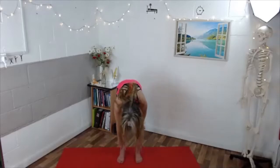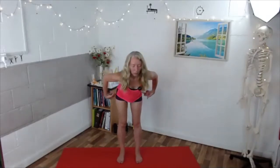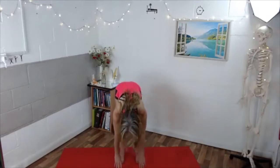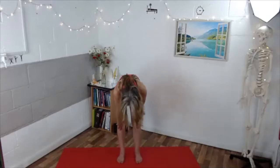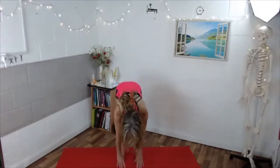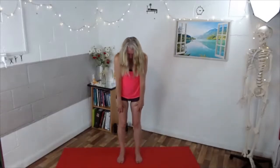Deep breath in, breathe out, roll up. 2 more. Hinge at the hips. Come forwards. Scoot the belly button in, relax those arms. Deep breath in, breathe out, come back up. 1 more. Hinge at the hips, come forwards. Relax the arms. Deep breath in, breathe out, come back up. Shoulder roll at the top.